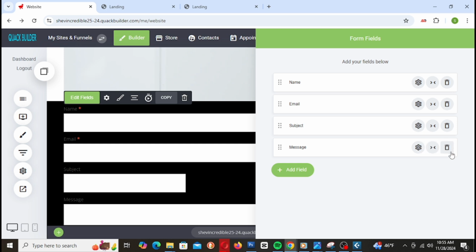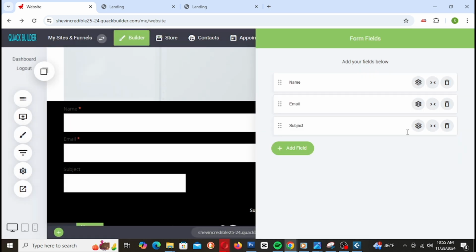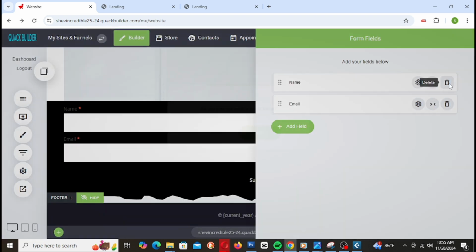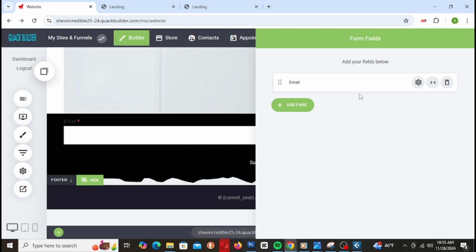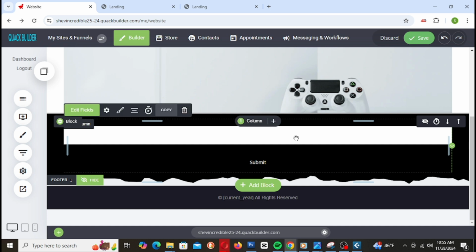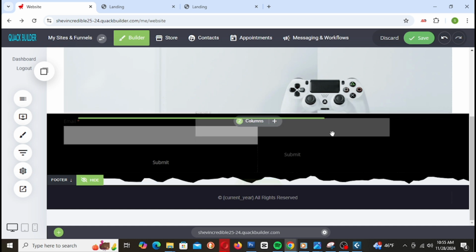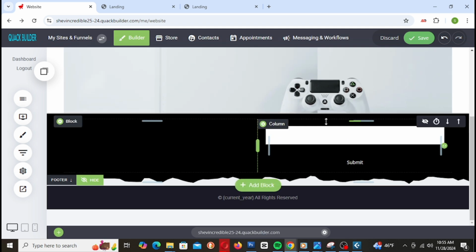We don't want them to send us anything. We're only going to collect their email. The next thing I'm going to do is try to split this container in two and put this over there. You know what, I'm just going to let it remain as one for right now.